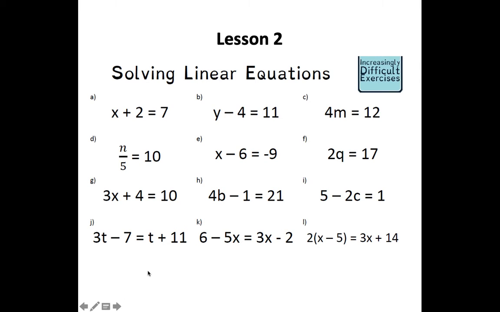Now, these ones are looking a lot more tricky. So we need to think about why these are different. So on the screen, I reckon so far you'll be able to do A, B and C really quite easily. Similarly, E, F, G and H are quite straightforward. But D is a different kettle of fish. I'm going to show you a similar example to D.